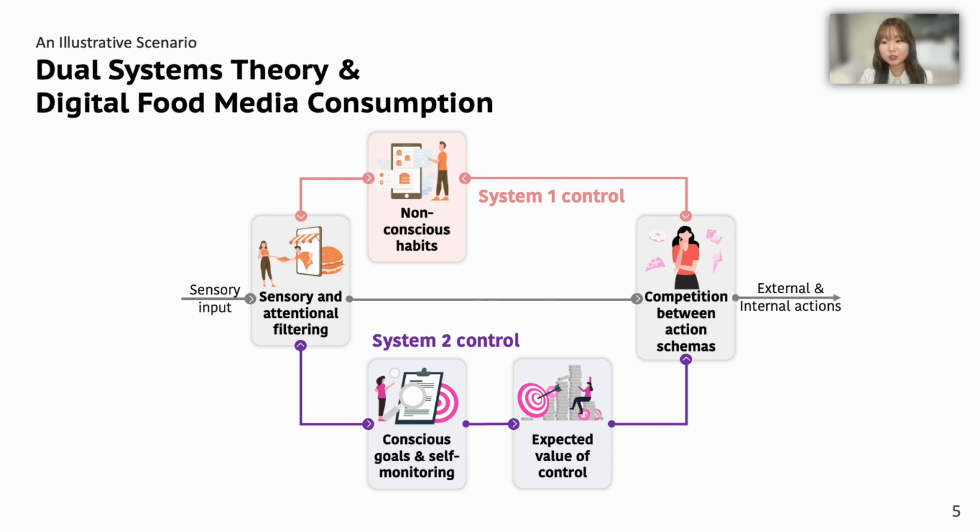If Taylor's instinctual response governed by System 1 dominates, it may lead to unhealthy eating habits. Conversely, suppose System 2's influence takes over and Taylor decides against watching the video. In that case, they exercise self-control, improve their ability to resist impulsive tendencies, and align their actions with their health goals. This demonstrates how the interplay between System 1 and System 2 and the idea of the expected value of control influence decision-making in response to digital food content, underscoring the intervention's design objectives to assist individuals like Taylor in making mindful and healthier decisions against the backdrop of digital food content's automatic allure.